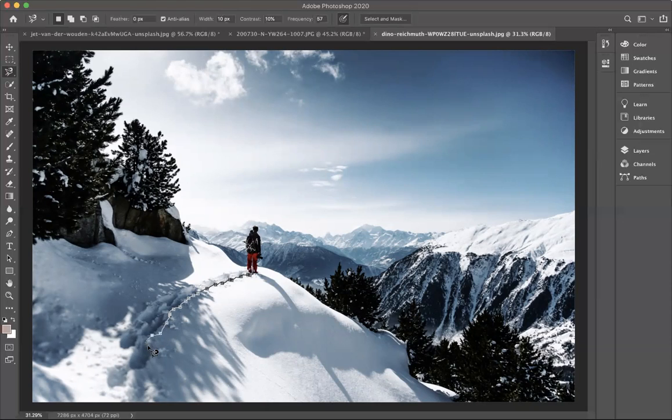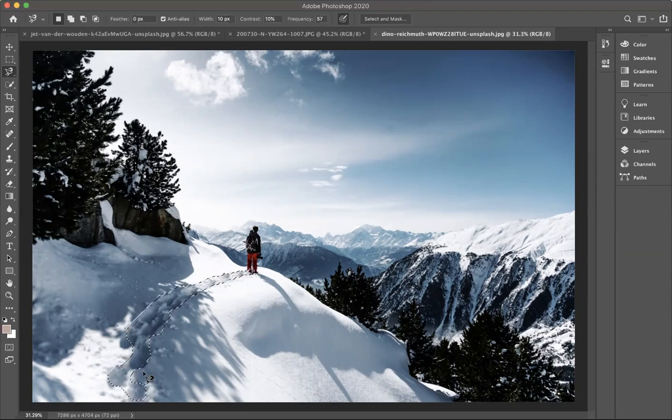And I also love this tool because it will kind of sense where the edges are. And you can just keep going along this path. And then get to the end.